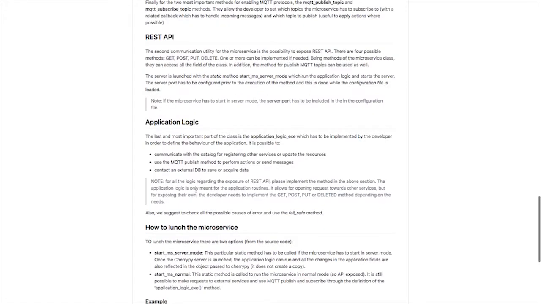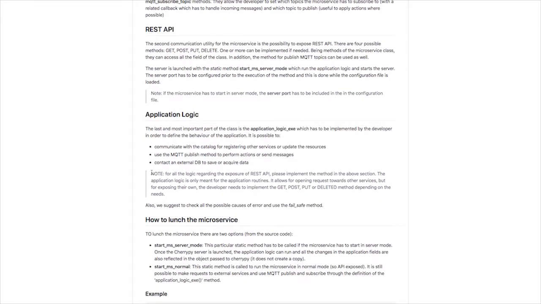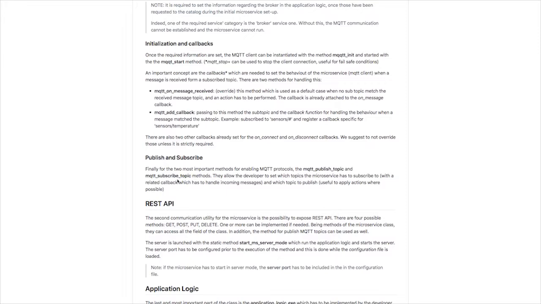The application logic is a method that has to be implemented, and there the developer can provide the logic of the application, so do all the operations it needs, retrieve the configuration settings received from the catalog.